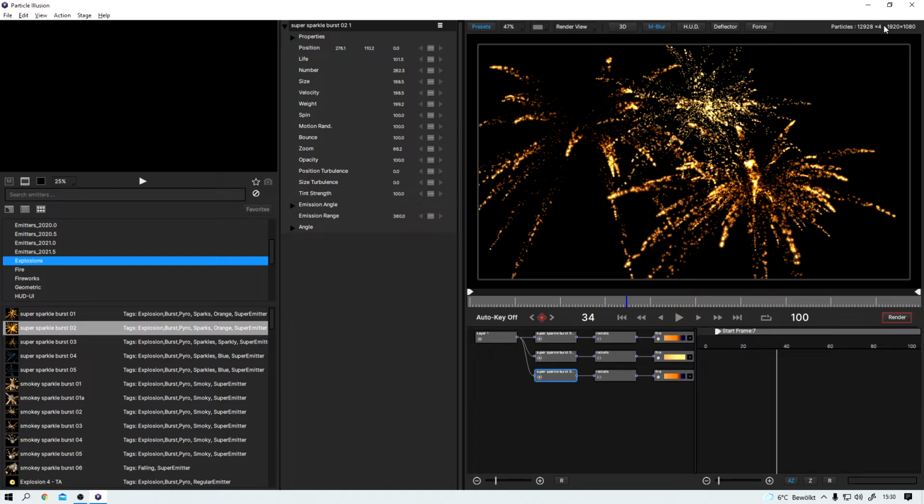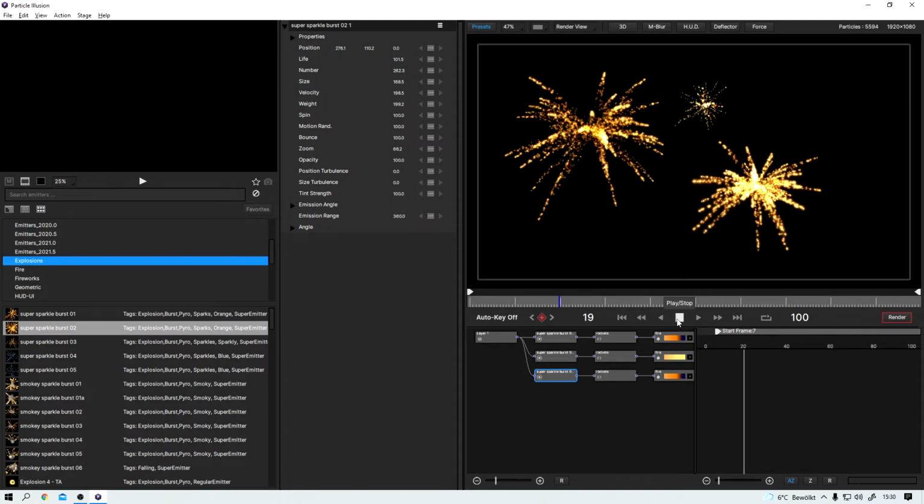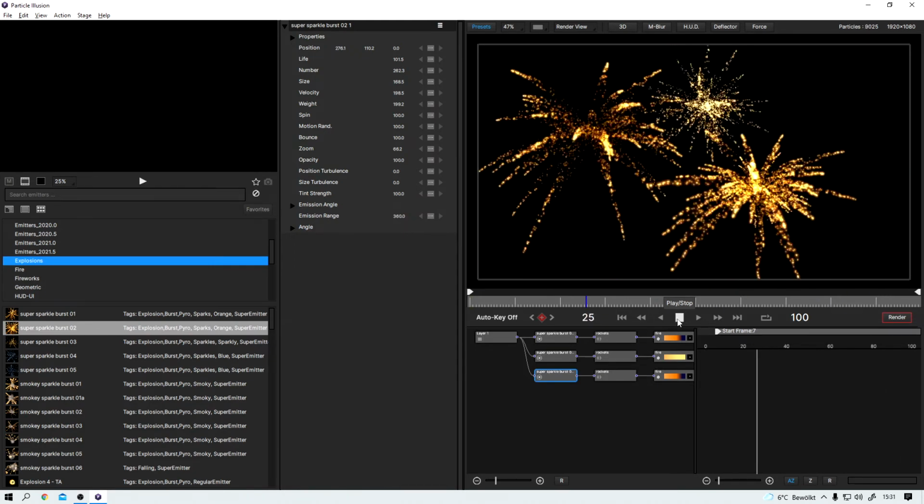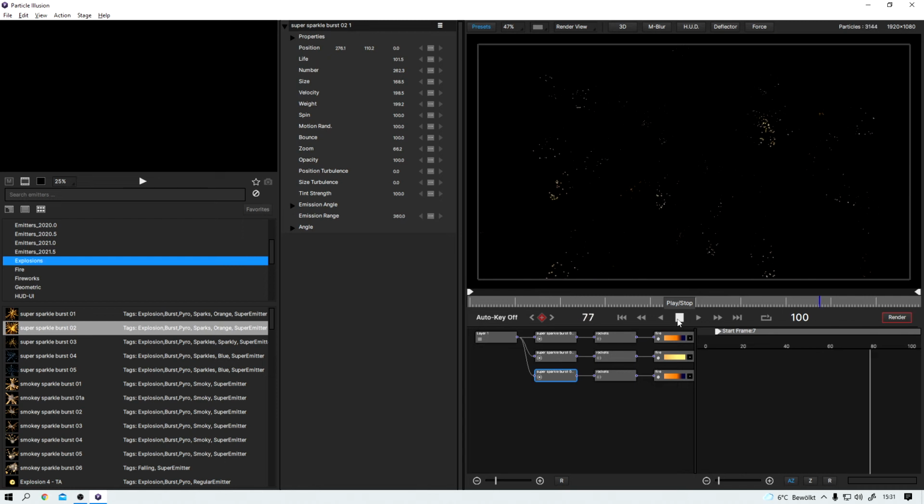That is a lot. Times 4, that's 52,000 almost. But if we deactivate motion blur, now we still have 13,000 particles, but not times 4. And our viewport, or our stage, works very smoothly again.